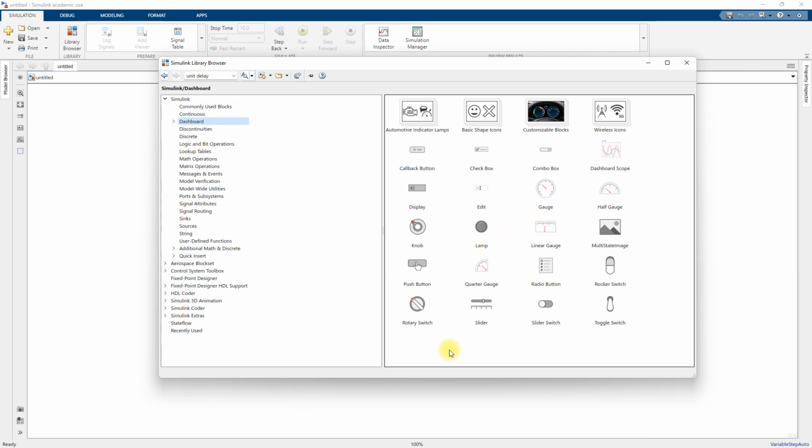So for example, with the sliders or the knob, you would be able to change values in your model as you're running it and see the instantaneous effect it has on your system response. And we may get to some of these later on as well, but this is another very useful and interesting way to look at it if you were to create actual dashboards that are visual and interactive for your Simulink model.